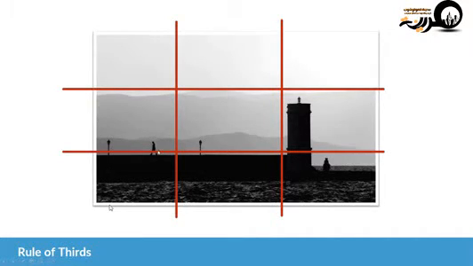Then we also have this gentleman here, and he's falling very, very close to that point of intersection too. So you see, these elements don't have to be falling exactly on the points of intersection to follow the rule of thirds, but once they are close to it, you're going to have a very strong composition. Now, not every single photograph is going to fall as well placed as this particular one. And Satya, you're asking, is it applicable only for landscape photography?